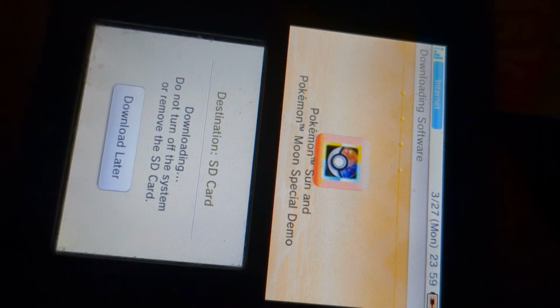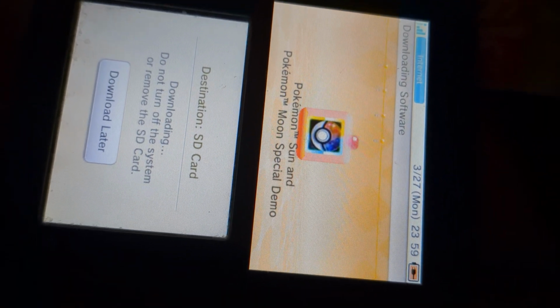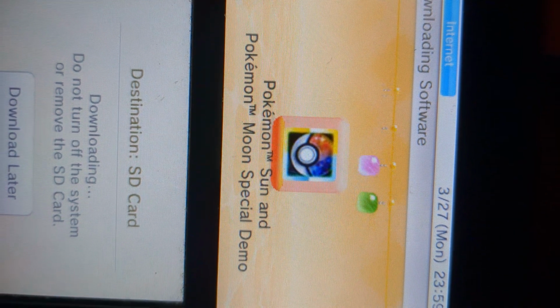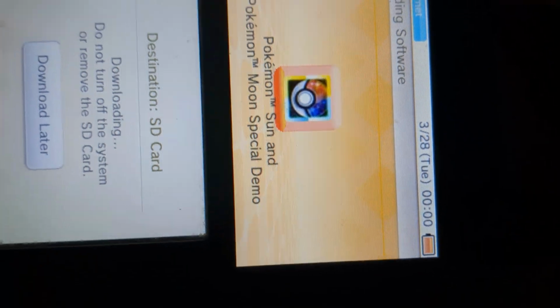Looks like we can download this demo, so I should have just purchased some themes right after, but luckily I got two themes, so I should be good, and this should finish downloading. It looks like I am able to download this. And so, yeah, I got the Poke Transporter here, I got the demos, I got Pokebank, and everything that I needed to download is here, so I can just re-download everything.